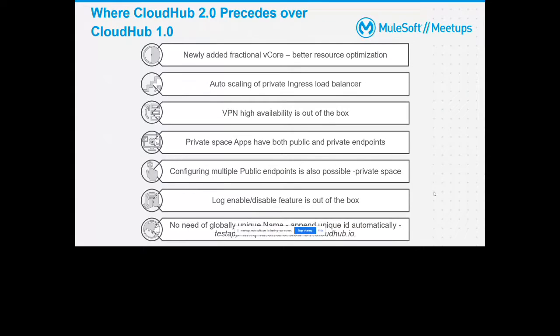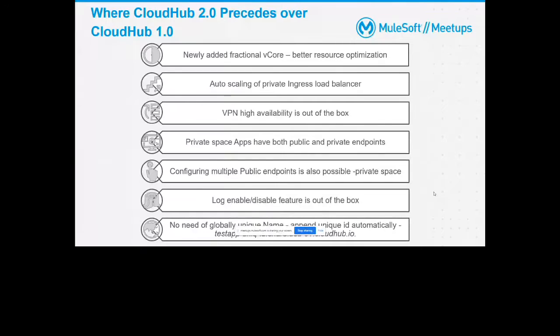Another, third thing is the log enable/disable feature. In CloudHub 1.0, if you want to stop sending your logs to Anypoint Monitoring or CloudHub, and instead redirect your logs to a third-party log aggregator system like Splunk or ELK, usually we need to connect with our CloudHub account executive or MuleSoft support team and raise a request, and then they provide a feature through which we can enable or disable the logging.